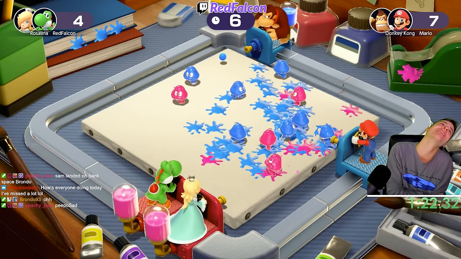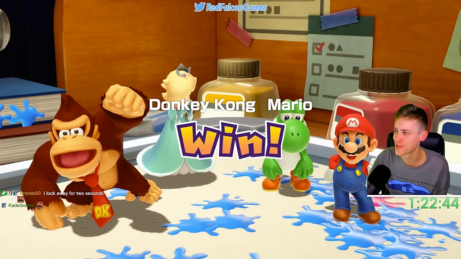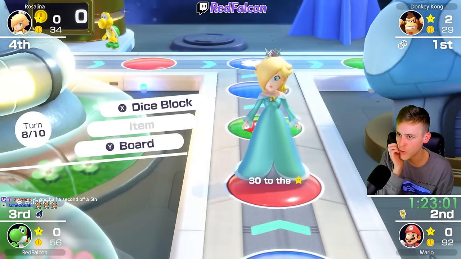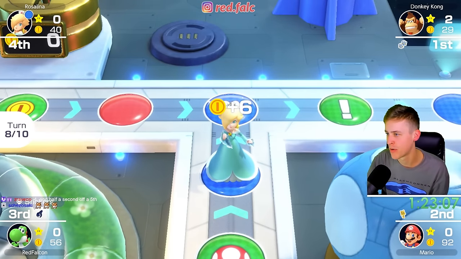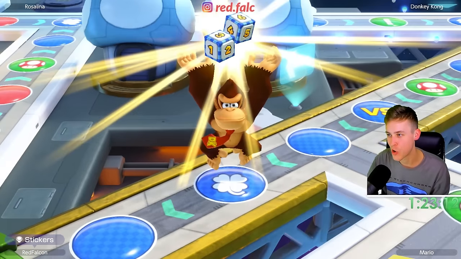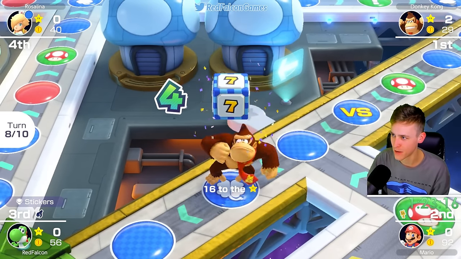Yeah. Oh, no. Dude, Rosalina, oh my, she had like four. She got like four somehow. All right, three turns remain. We're still up 22 coins on Rosalina. And then who knows what the bonus stars are. They're kind of all over the place in this board. They're kind of hard to pin down. I don't think we're a front runner for any of them.